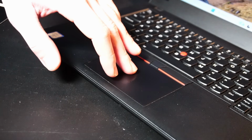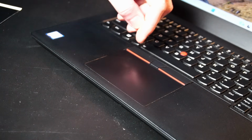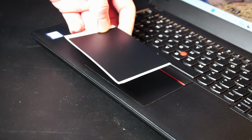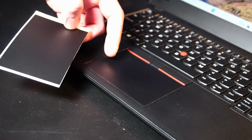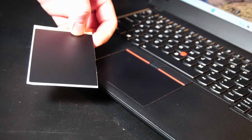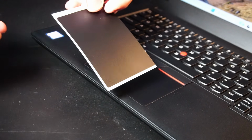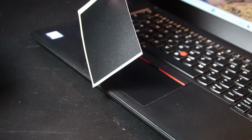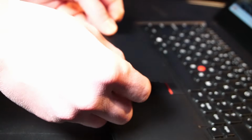It works perfectly fine, but there's quite a bit of finger wear, and you can actually see my hand's reflection. So I'm going to try sticking on this touchpad sticker. Usually these are a pretty good temporary fix in lieu of replacing the entire thing, because ultimately this will be set up for sale as a refurbished laptop, and it's kind of nice to have it looking good. Of course, I'll disclose that I put a sticker on the touchpad and the customer can decide if that's something they want or not.